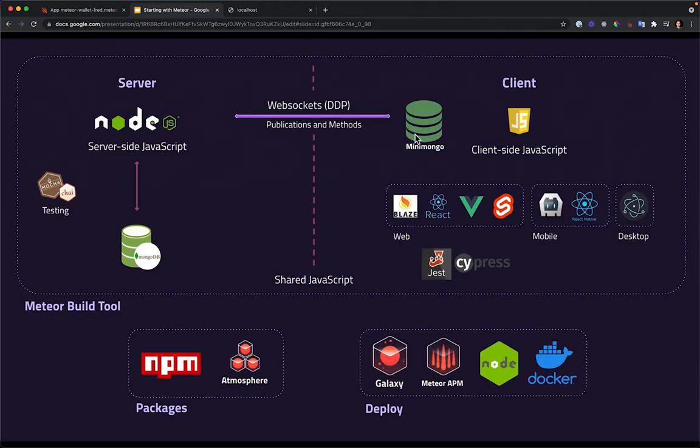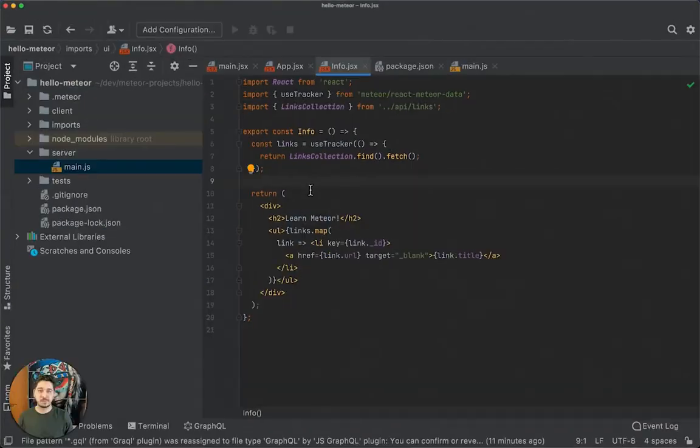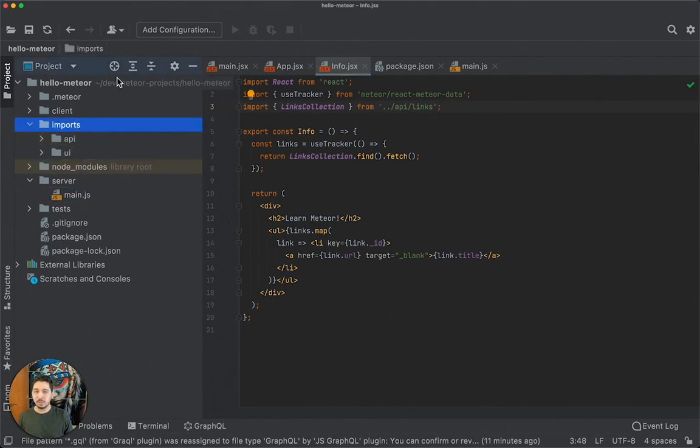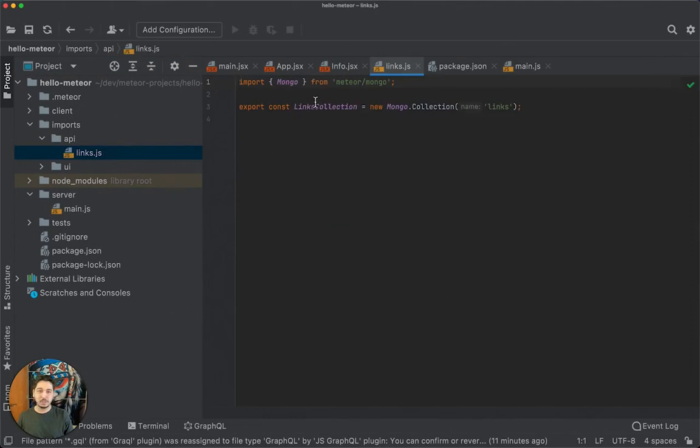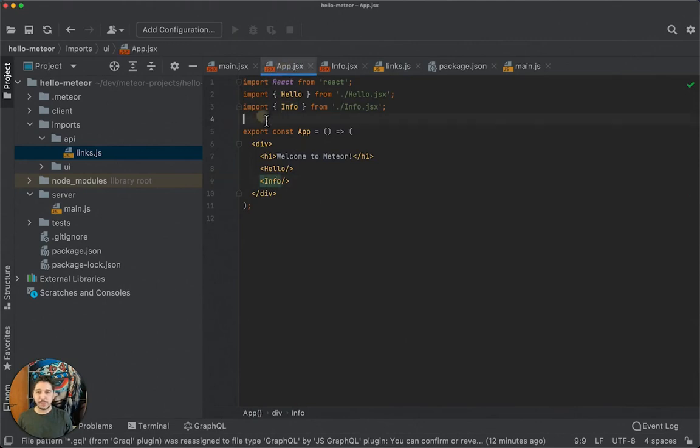But for the moment, we will keep it there. We can also have a look at this file. This is a file that is inside our project. It is in the API links. So if we go to imports, API, links, we can see that this is basically a MongoDB collection with the name links.